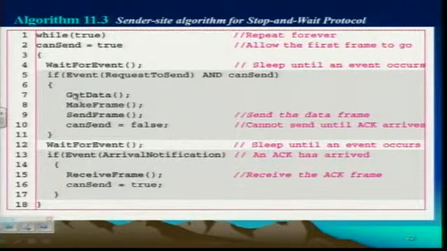What is happening is, you get the data from the network layer, you go ahead and make a frame, you send the frame, and then set right away, after sending a single frame, set it to false. So that means it's not going to send another frame till it gets the acknowledgement. Okay, it's just going to sit, and if acknowledgement never comes, then it just sits there. Now, of course, that's going to be bad too, and we'll make it more sophisticated later on.